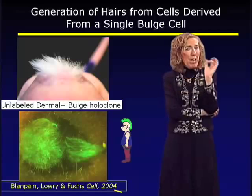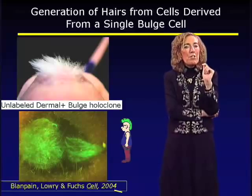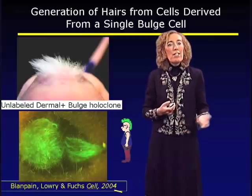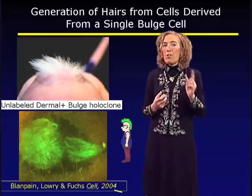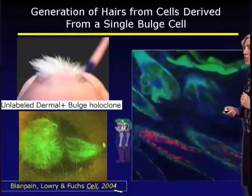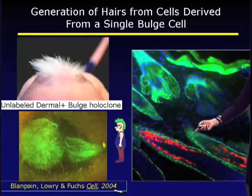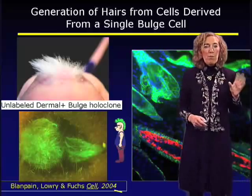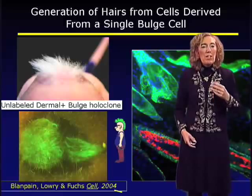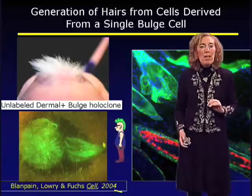The hairs happen to be green — it wasn't intended for a late-night bar scene, but we could color-code hair in various fluorescent colors. Our intention was to demonstrate all these cells came from that single bulge cell. Taking a cross-section of the skin, we see green epidermis, green sebaceous glands, and green hair follicles — all from one single bulge cell. This tells us that bulge cells are multipotent: they have the capacity to produce epidermis, sebaceous glands, and hair — at least three different tissues.